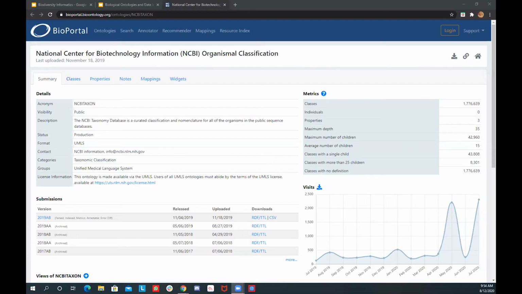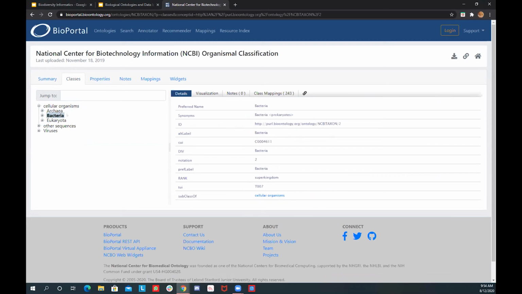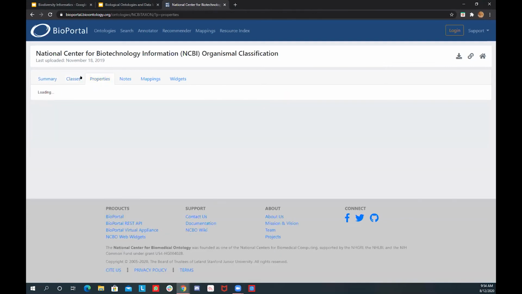All right, so basically we can go to classes, and here are the cellular organisms. We can pick a subclass, let's say bacteria. That's a subclass of the cellular organisms because it's more specific, and then we have properties.